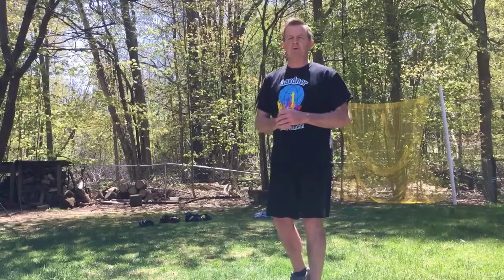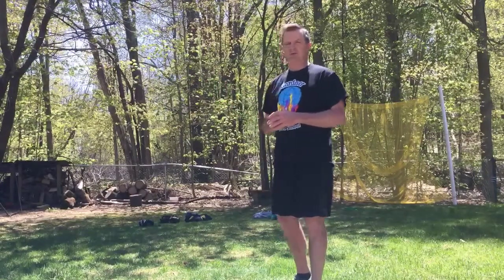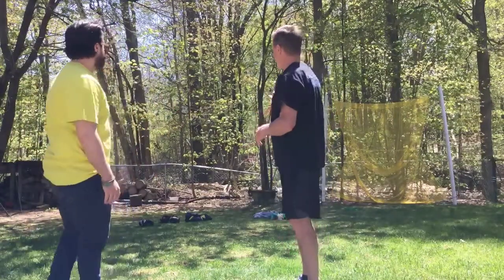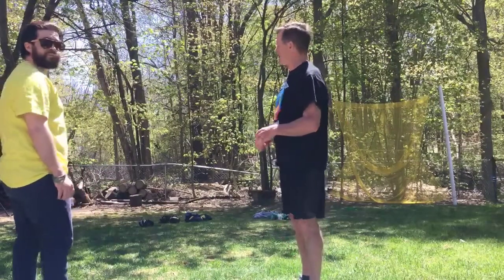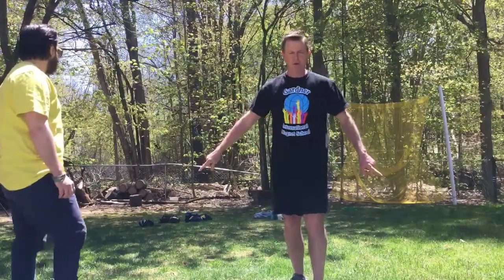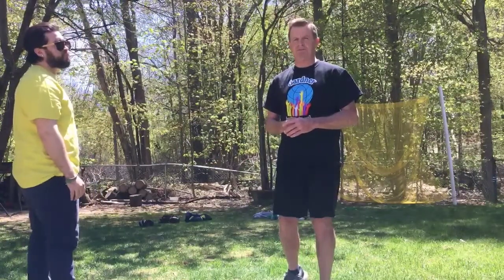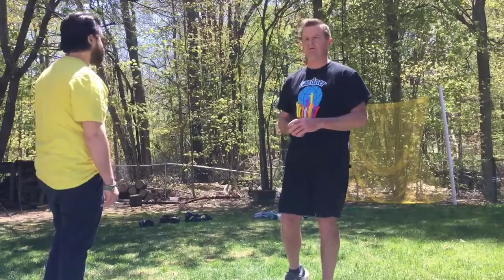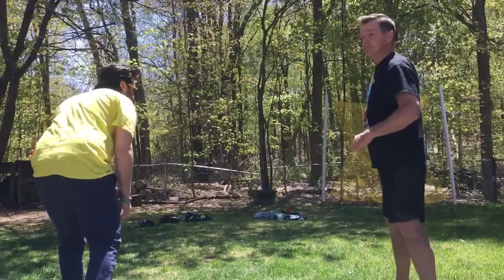On this first one, my son is going to come in and we're going to demonstrate. We're going to run down, put on all the articles of clothing that are there. After everything is on, we run back to the two cones that are here. First person to get back here wins. Here we go. Remember, in all this, it's all about fun. Set, go.